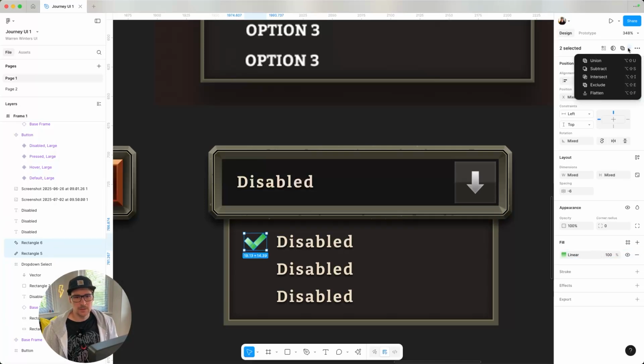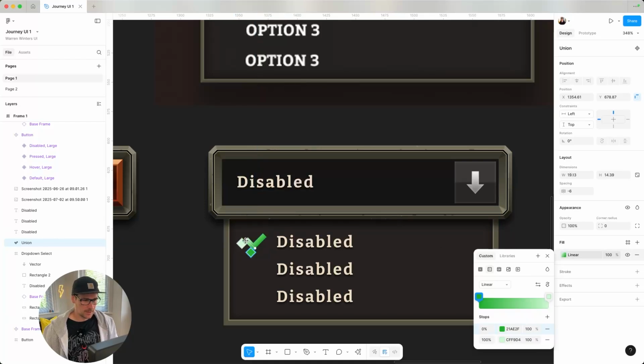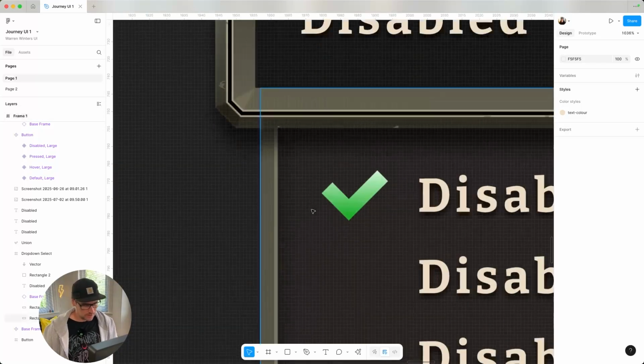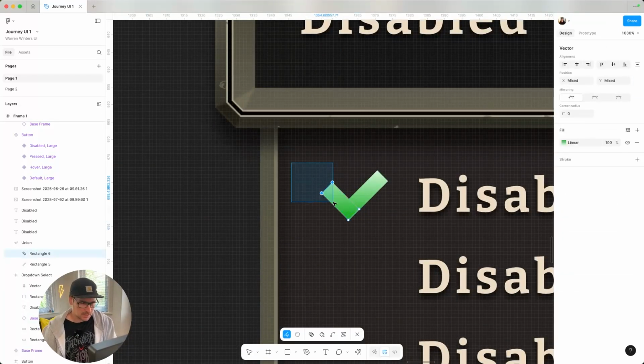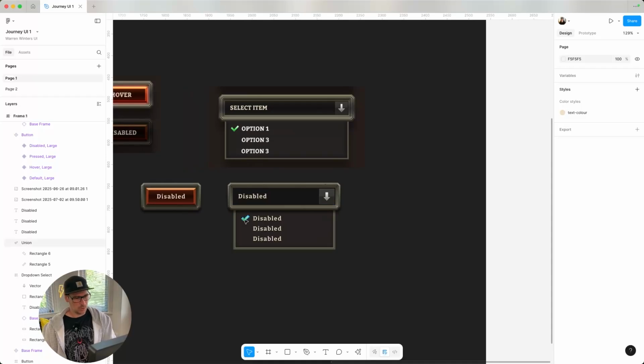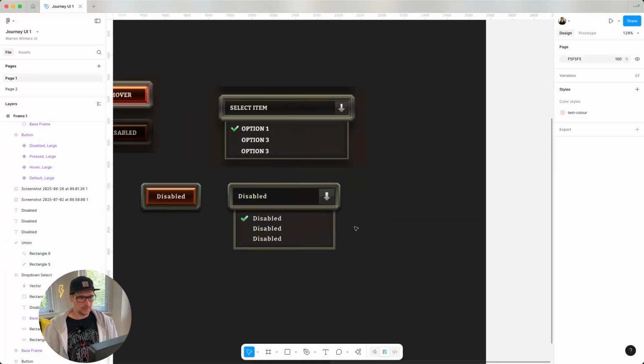So if we join them up, that should do. And then there we go. So a little bit chunkier, probably not as obviously a check mark, or maybe it's a little bit more obvious. We're going to leave that there for now, I reckon.